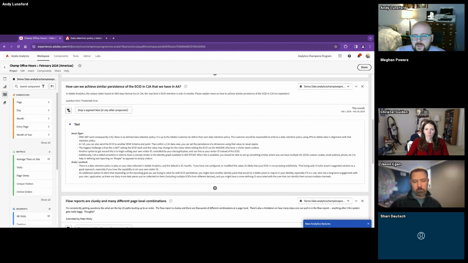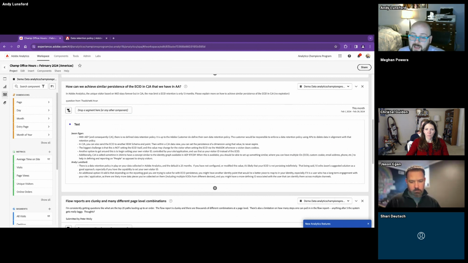I think CJA is trying to roll out a similar identity graph to the one in RTC, the Real-Time CDP, but I think that's slated for sometime this year. I would definitely look into alternate IDs to stitch there, or you can always use a universal ID that's set from the actual application side. Echoing Jason's suggestion, I think that will be the best way to map a user across channels, especially if there's an authentication piece, because that can really be good.